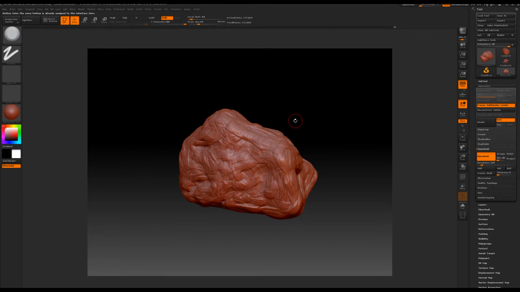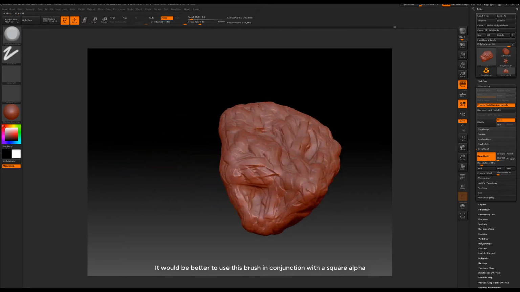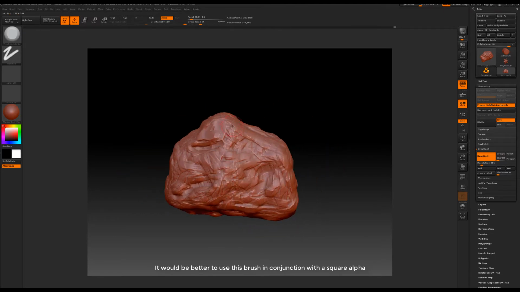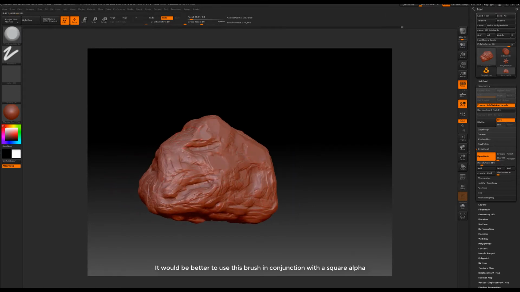And so effectively what I'm going to start doing is bashing away at some of the rough detail that I've sculpted, and because there's all that undulating surface, it'll give the Trim Smooth Borders brush something quite nice to play with. To be honest, I've probably introduced a whole ton of detail and now I'm just going to smooth away some of that detail.